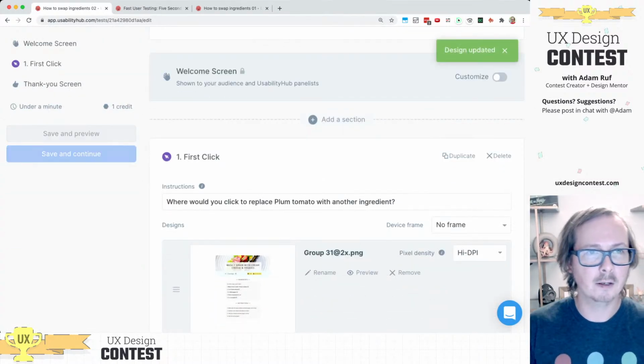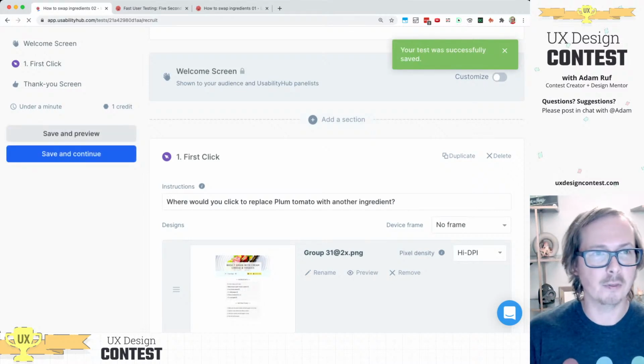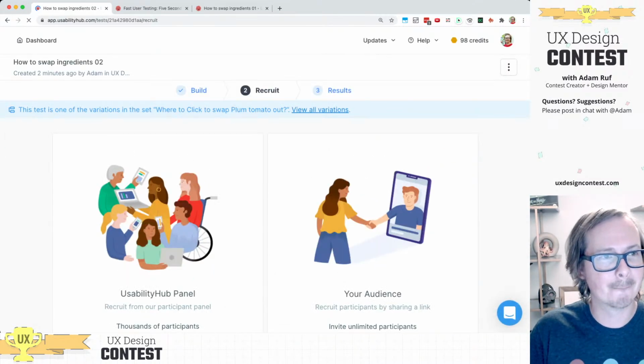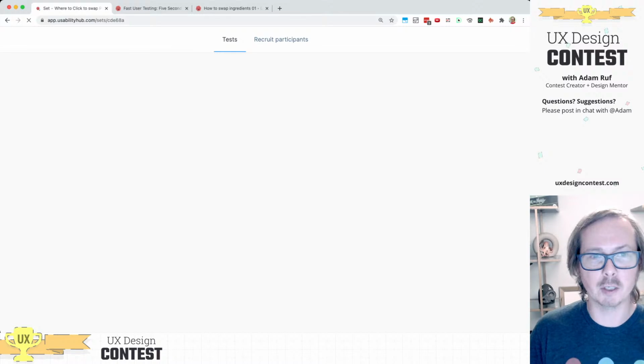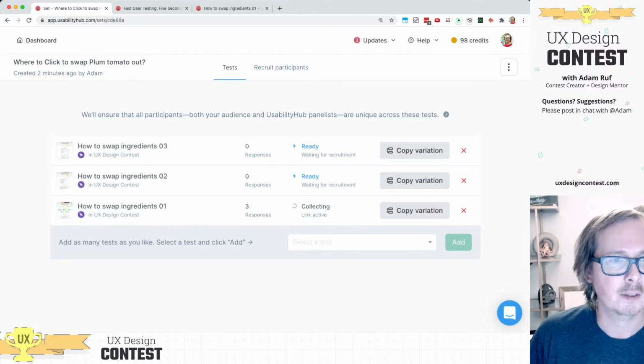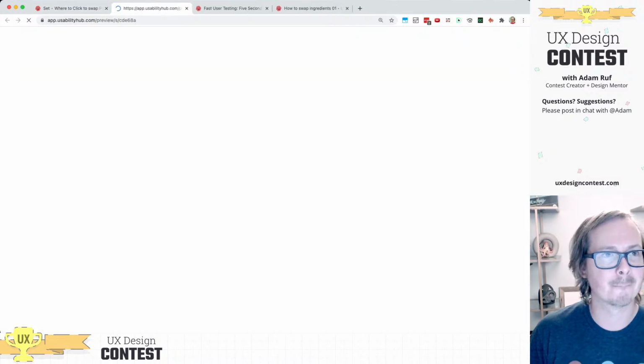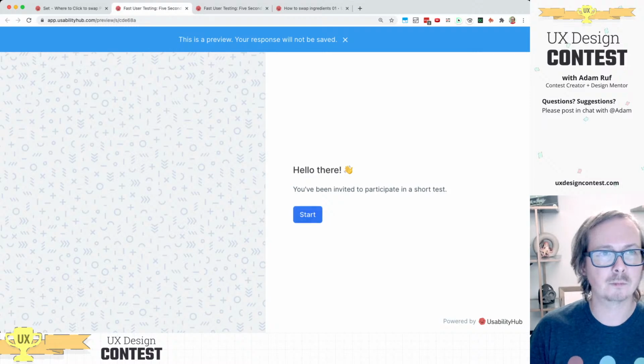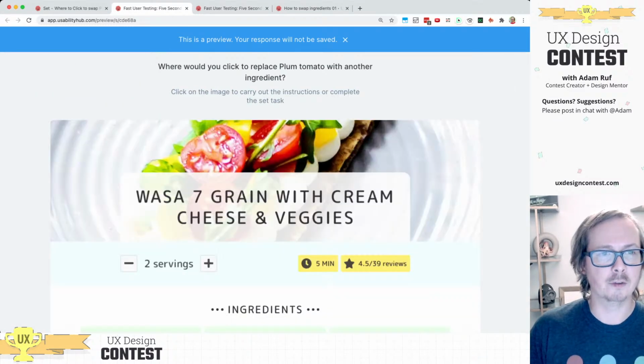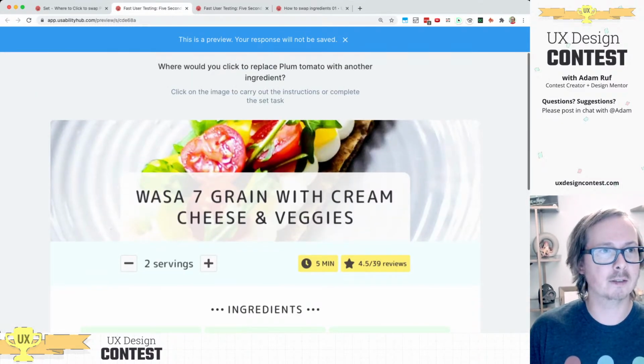Saving, continue. Okay, now I think what's going to happen, if I remember how this variations works, let's check it out. So I've got this to ensure all participants where to click. So preview. So I get this one, and then let's say I reload.